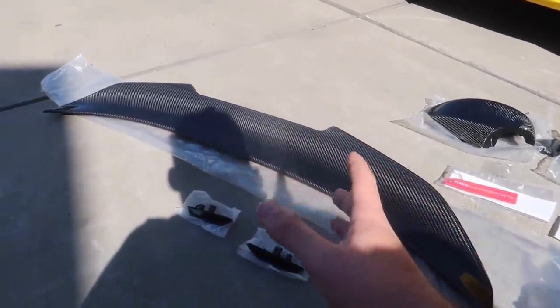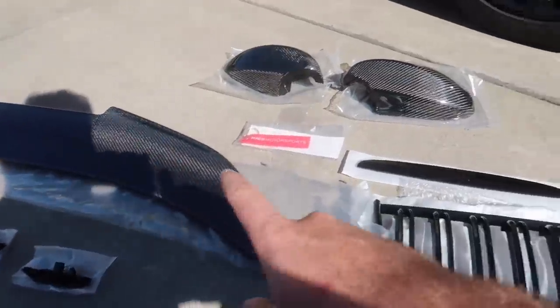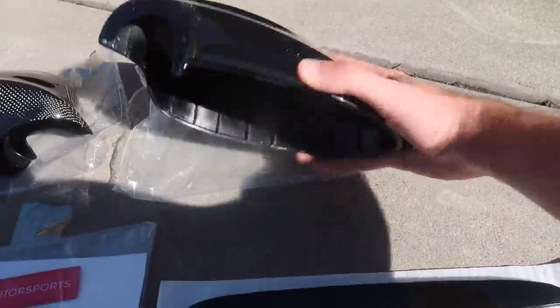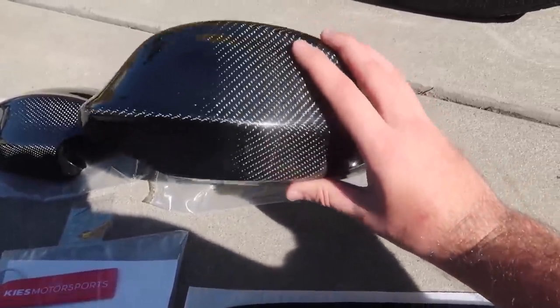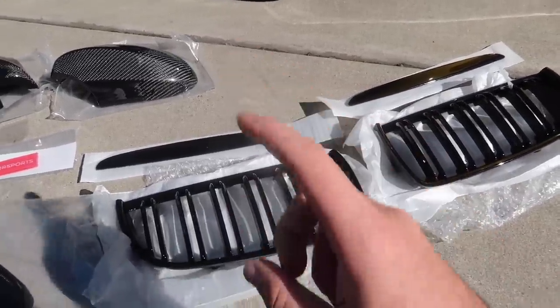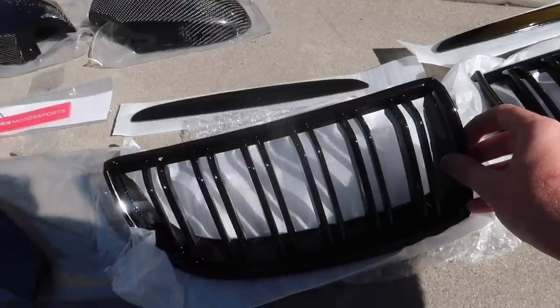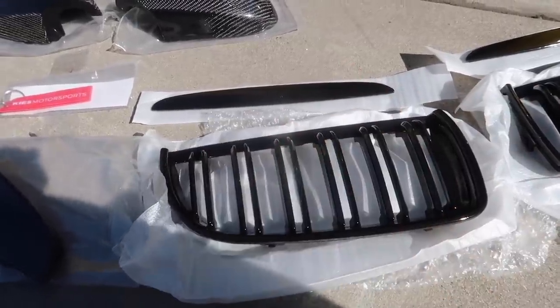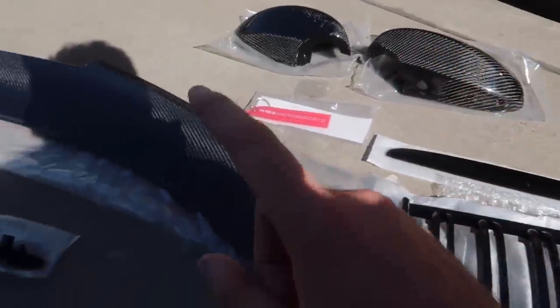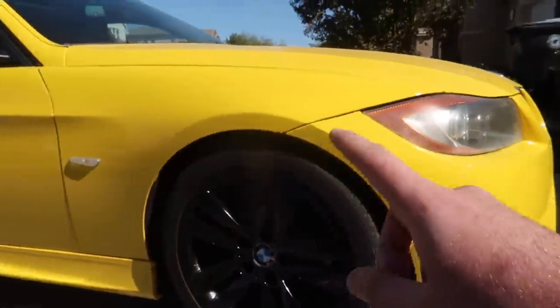It's like the GT style or something — it looks absolutely beautiful. I got this style on my own car and absolutely love it. We got some carbon fiber mirror caps. Not sure if these are dipped or not, but really nice quality, looks super good. And then we got some gloss black grills. There are carbon fiber grills out there, but for the money these gloss black ones are super nice and always look great. So: gloss black grills, carbon mirror caps, carbon spoiler, and smoked turn signals.